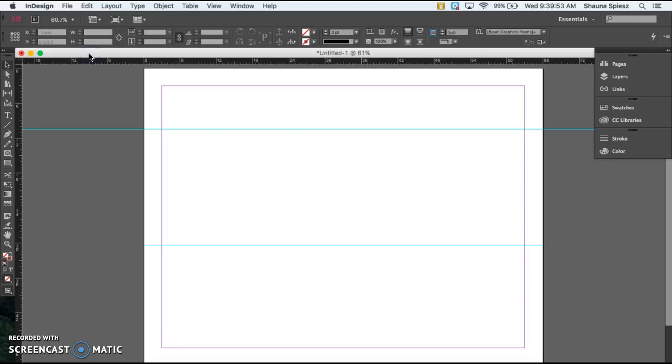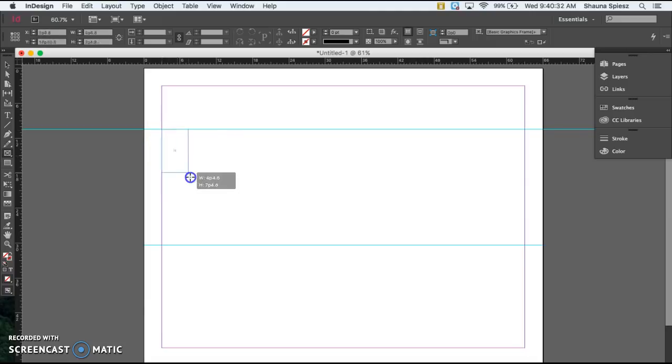The next step is to lay out frames, and these frames are going to tell me where I want to put each individual picture. So they're basically like picture frames, showing you kind of the outline and the spacing of all of your letters. Frames are found on the left side of your tool panel. It's going to be this rectangle with the X through it. The rectangle below it that does not have the X through it is if you were creating just a rectangle to fill with color, which we will look at in the future. But right now we're just using the rectangle with the X through it for the frame, and this is going to size up the placement and size of your letters.